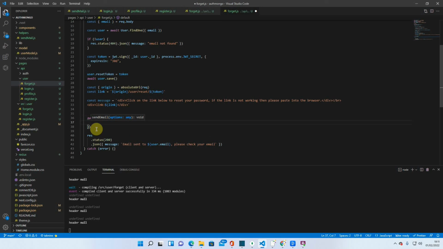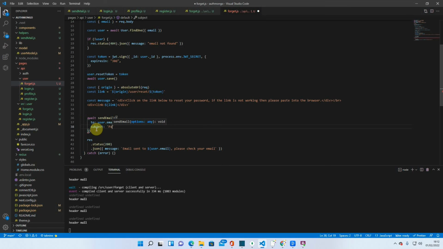So to is going to be user.email, subject is going to be password reset, and then text is going to be the message, right? So text is going to be message.